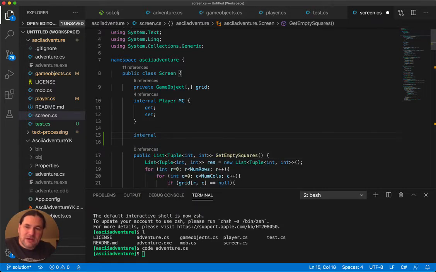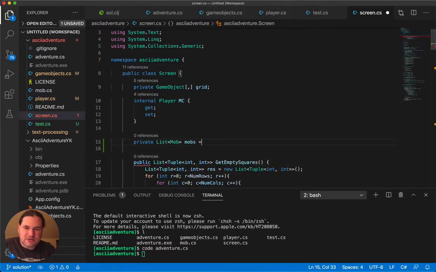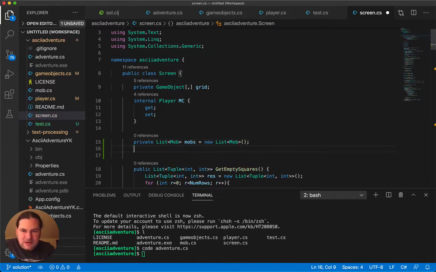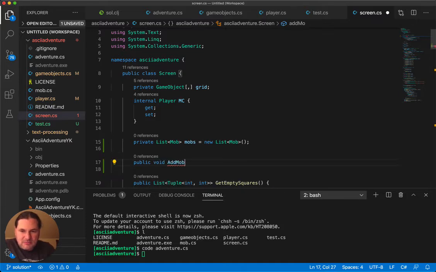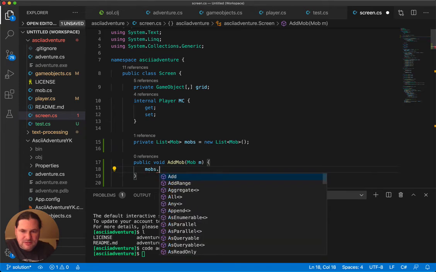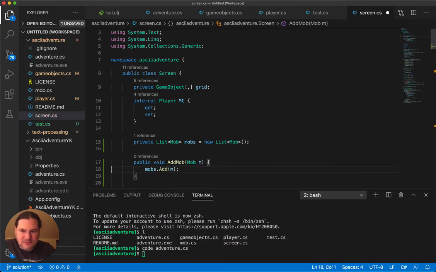How do I give it a property that's a list of mobs? I think I do private list of mobs equals new list of mob. And then I think I have a public void add mob, taking a Mob m, and then I would do mobs dot add m. I think that's what I would do.